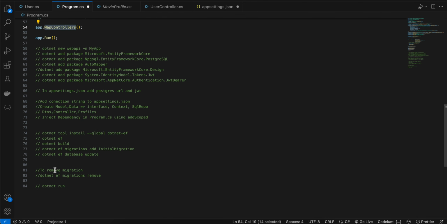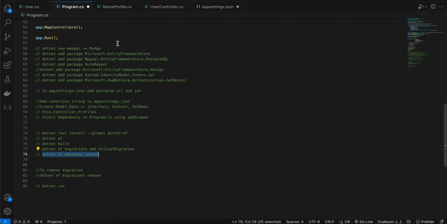Okay, once that is done, make sure you have this installed globally inside your OS. If not, you can run this command. If you already have this, you can just run dotnet build inside your terminal, cd to your project, just to make sure that there are no issues inside your code. Once you do that, you just have to run dotnet ef migrations add InitialMigration. What this does is it automatically creates tables for you inside your database, so you don't have to worry about it. So first you have to create the migration. Once you run this command, it automatically creates a table for you.